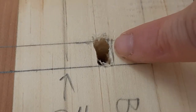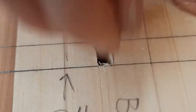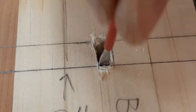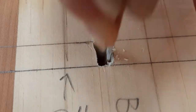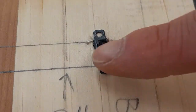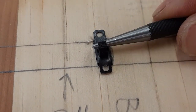And every so often, just do a test. You can sort of see where the problems are. So I might clean up this corner as well a little bit. Clean up this corner. Clean up this corner. And try again. So this is perfect. I'm not able to pull it out, and the switch still works, as you can see over here.